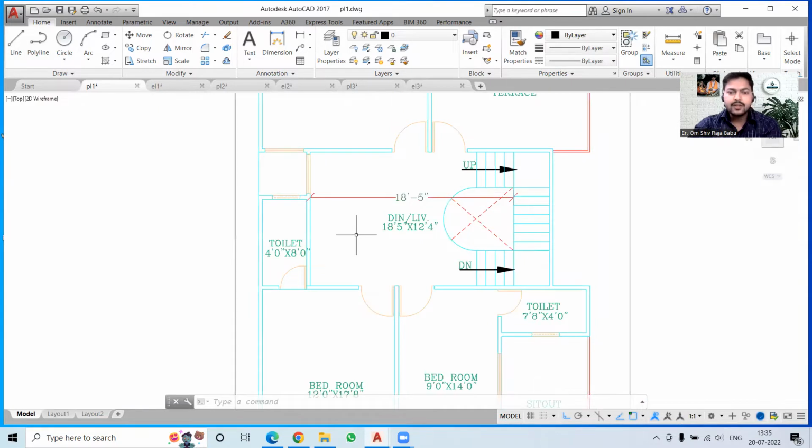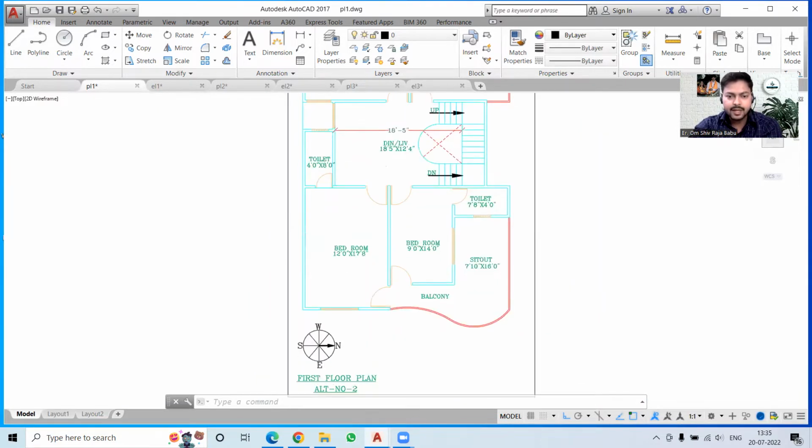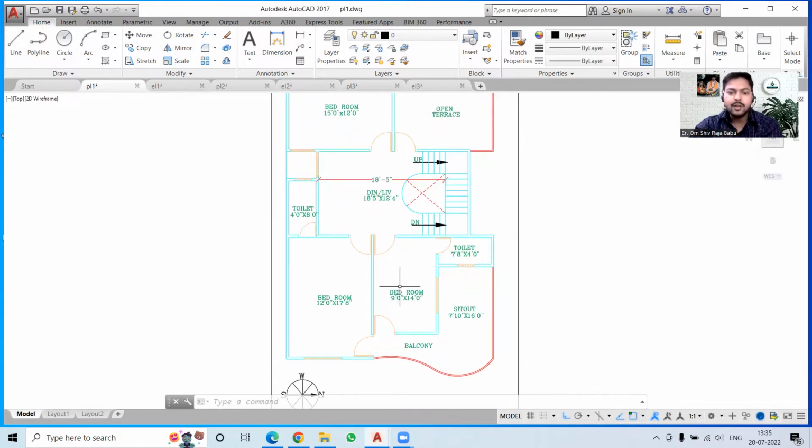Okay, now you can see we have the bedroom in the front. This bedroom is also opening to the balcony, so you can say that this is a bedroom with a balcony. Then we have another bedroom which is again opening to the same balcony, so you can say all the bedrooms are getting ventilation from the balcony, and they are also getting the balcony along with it. Okay, so this is a good thing. And while studying the plan, I also mention what the good and bad things in the plan are. So basically, this is quite a good idea if you are providing the balcony like this.